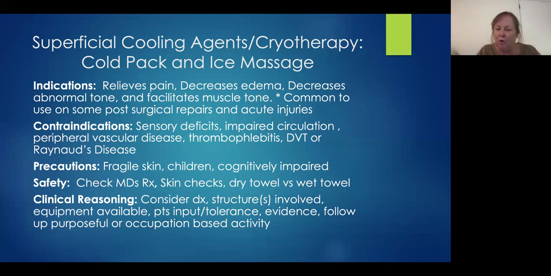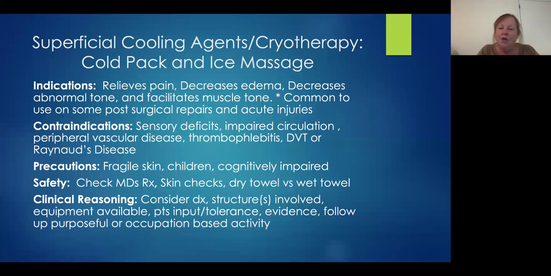Also, your superficial cooling agents or cryotherapy is used to decrease abnormal tone. So, in some of your patients, you may feel abnormal tone. So, we use cryotherapy. But interestingly, too, we also use cryotherapy to facilitate muscle tone. So, you need to think about your scenario. What are they saying? What are they asking for? And what would you use it for?